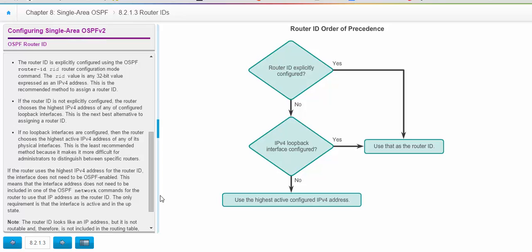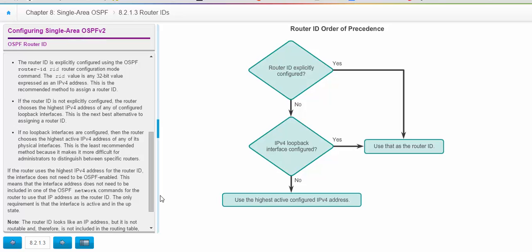And then finally, if there are no loopback interfaces configured, then your router chooses the highest active IPv4 address of the physical interfaces. Okay, so it's looking for the ones of the interfaces. And this is the least recommended method because it makes it more difficult for administrators to distinguish between specific routers. Okay, so keep that in mind.